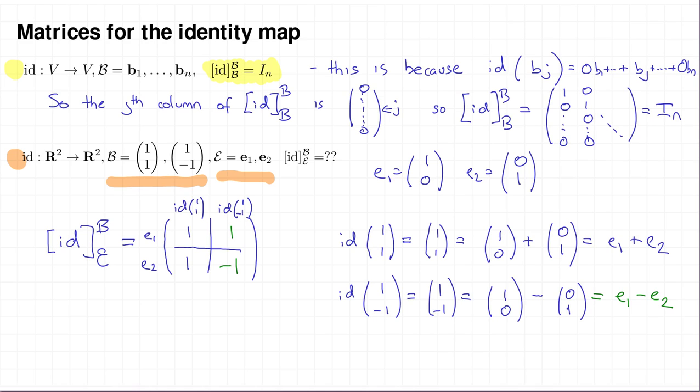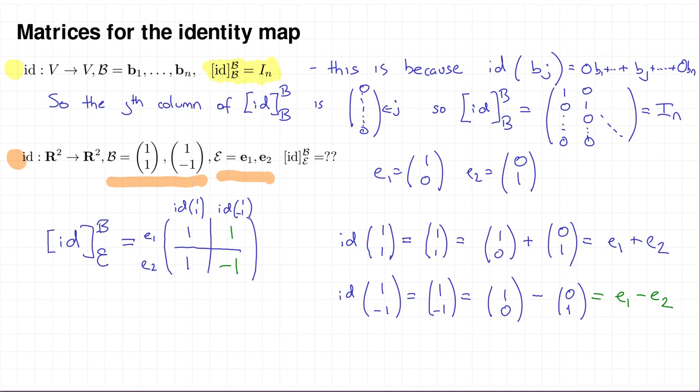You'll notice actually what happened here, right? All we did was we ended up writing the first basis element of B in the first column of our matrix and the second element of our basis B in the second column. That is no coincidence. It happens always when your final basis is the standard basis. So we're done. We've computed the matrix of the identity with respect to initial basis B and final basis, the standard basis E. But what if we wanted the other way round?